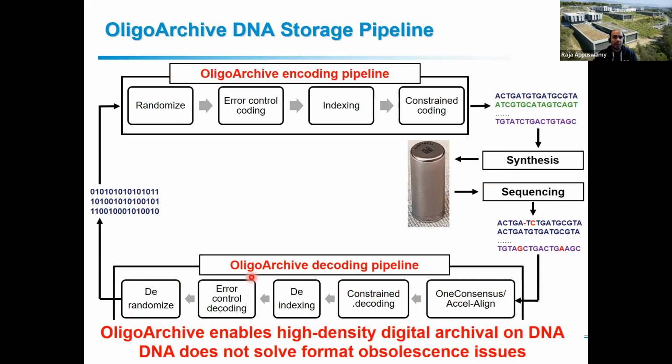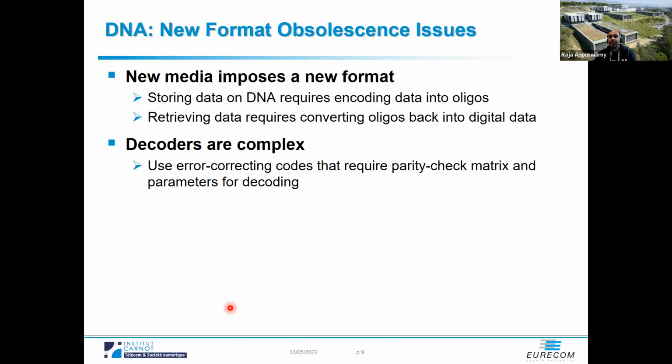Look what we have here. We have this huge DNA decoding pipeline, right? And we have this algorithm here, the error control decoding, the LDPC code that I told you about. It uses certain matrices, which are called generator matrices or parity check matrices, to transform the data. You have your incoming data, which is coming from the channel. You do some matrix operations on the incoming data, and it puts out the error-corrected data. So you have to have that matrix. Where are you going to store the matrix? That's basically the question.